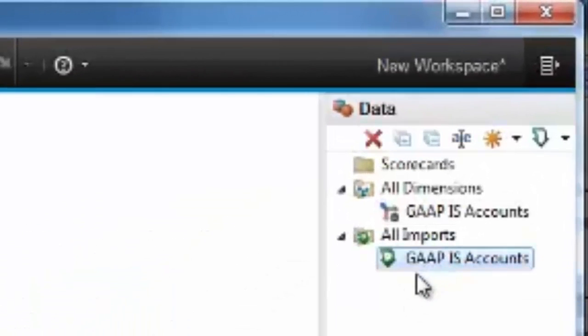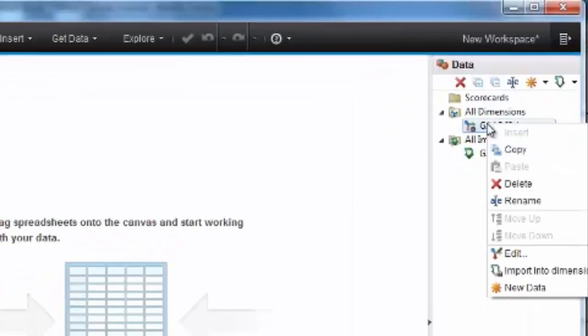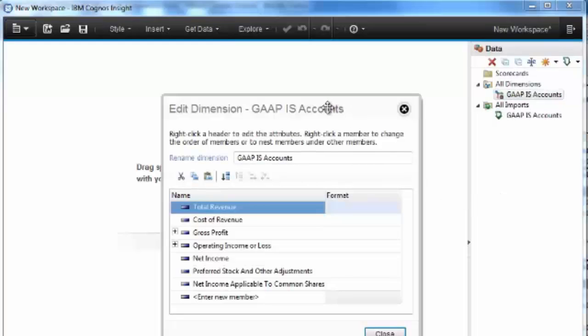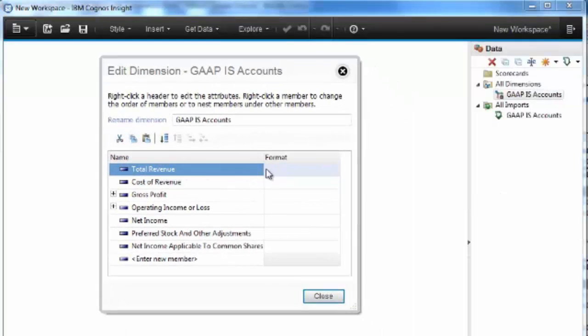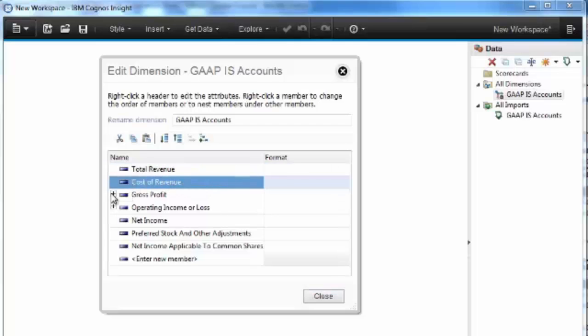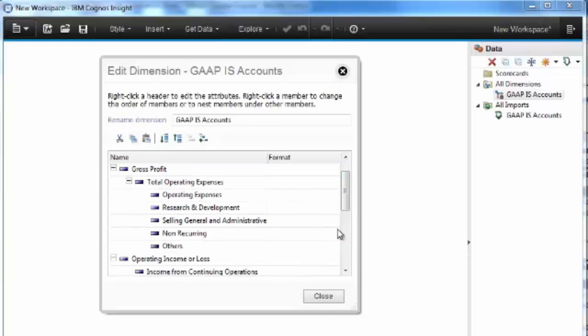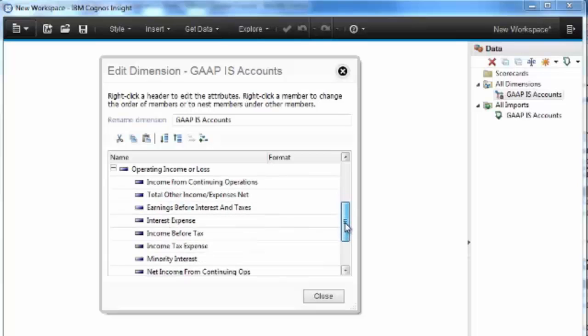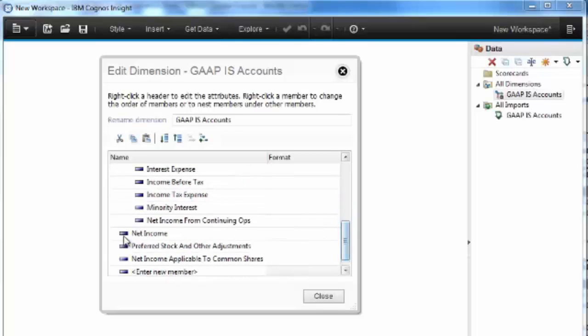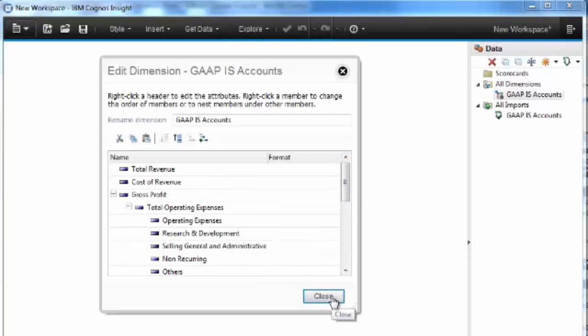You'll see here, of course, my import process named for the dimension as I added in the beginning, and then our dimension. Let's look at this dimension and see how it's constructed. You'll remember that total revenue had no children, nor did cost of revenue, but gross profit was net of our total operating expenses, which does expand out further. Similarly, our operating income or loss also expanded to include further children, but net income and preferred stock and net income applicable to common shares all were at the root level, so we've imported those as such. Now I can use this hierarchy in any cube that I want to create and populate with data.